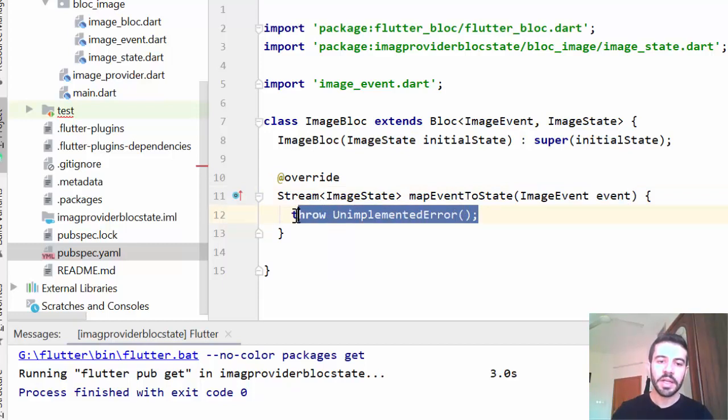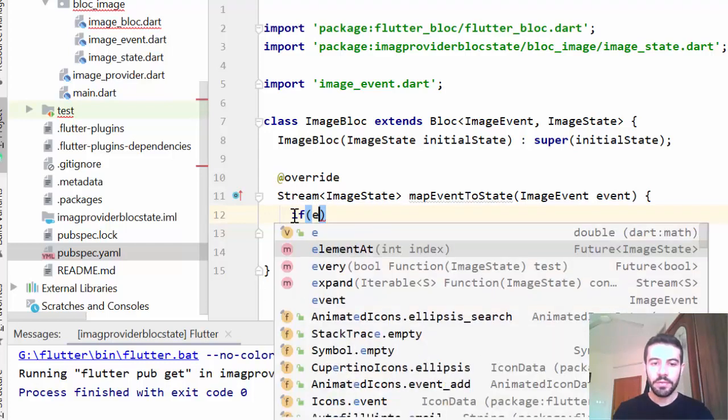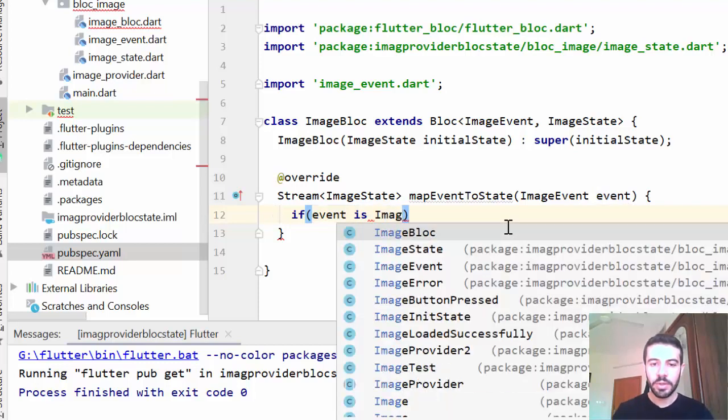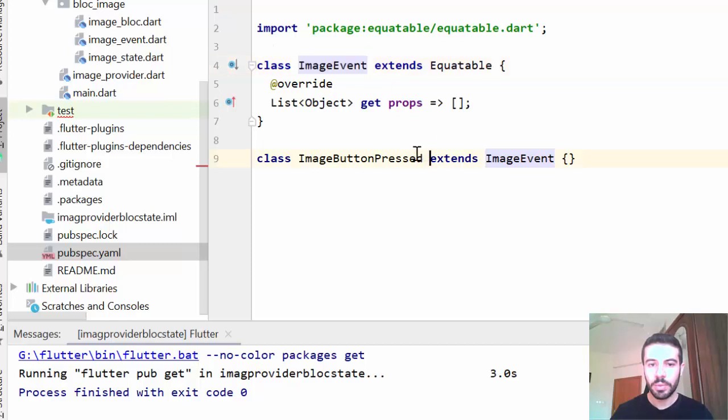So now it is very easy. I can just say, if the event, now I have the event here, right? So if the event is the pressed event, image pressed, which I created here as an image event called pressed.